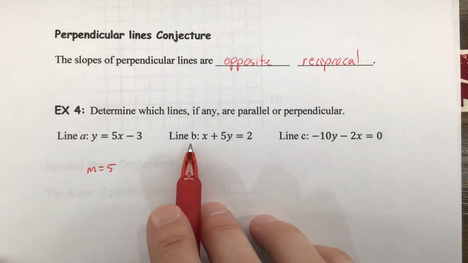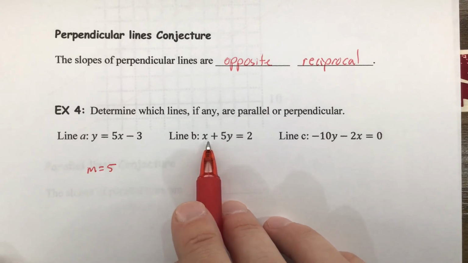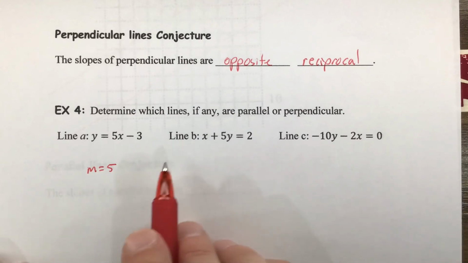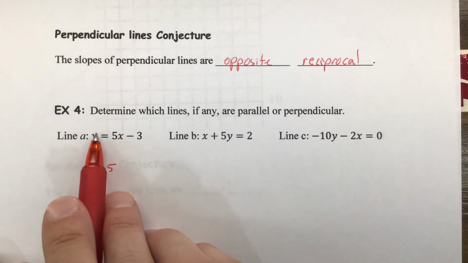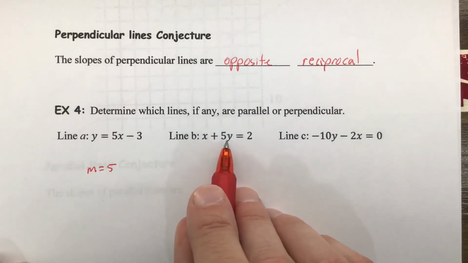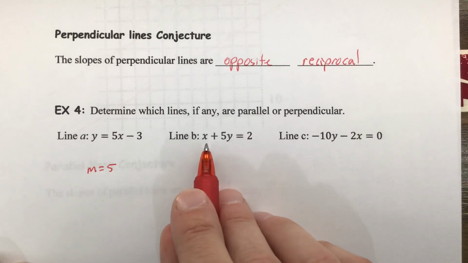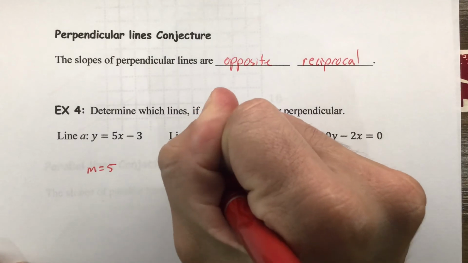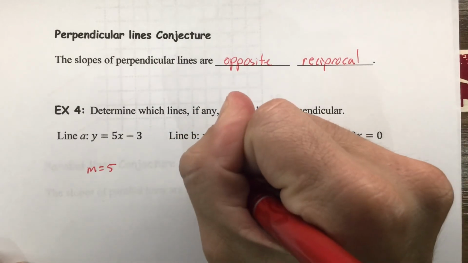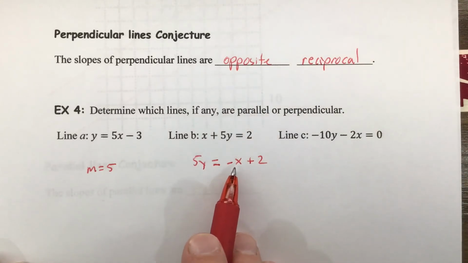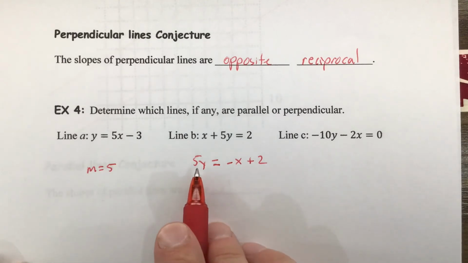All right, we take a look at line B. This is not in slope-intercept form, but it can quickly be moved into slope-intercept form. Slope-intercept form does want you to have the y value by itself, so just work on moving everything away from the y. Right now we've got x plus 5y all together, but all we want is the y. So we'll move that x over by subtracting it. That's going to give us 5y is equal to negative x plus 2. The x gets subtracted, which makes it show up as a negative x on the other side.